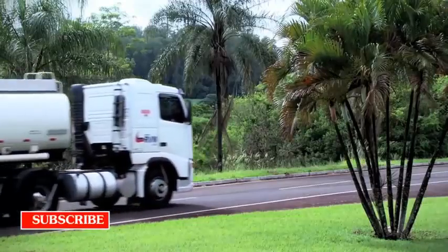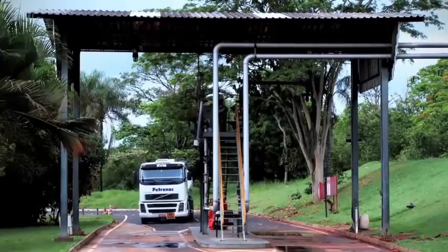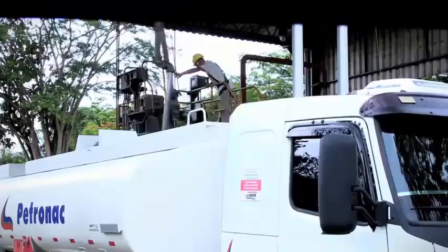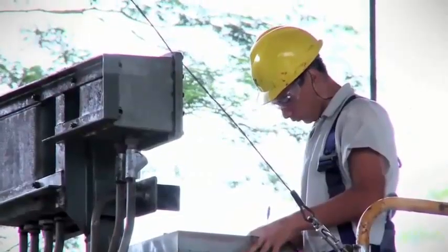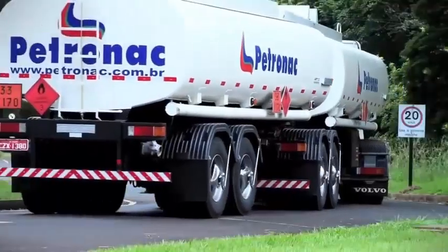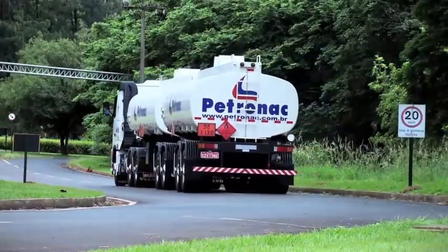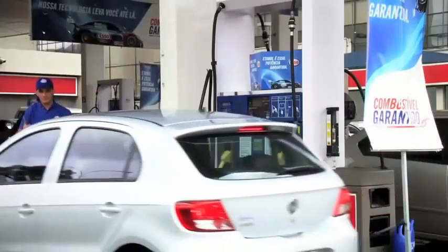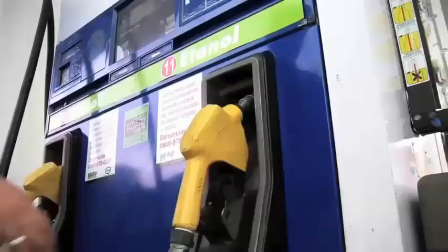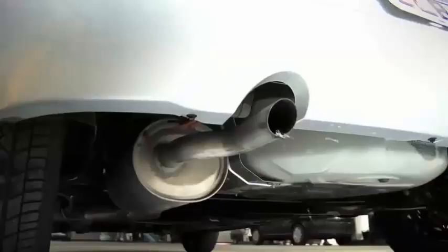Several transportation methods are used to distribute ethanol inside Brazil, from railways to riverboats and barges to pipelines, but the most common way to transport ethanol is by truck. There are more than 500 distribution terminals throughout the country. Today, all vehicles on the road in Brazil use ethanol in some way. Those equipped with flex-fuel engines use pure hydrated ethanol, while gasoline-powered vehicles use anhydrous ethanol blended with all gasoline sold in the country. Flex-fuel cars, introduced in 2003, account for over 90% of new light vehicle sales. A significant milestone was reached in March 2010 when the 10 millionth flex car was built.